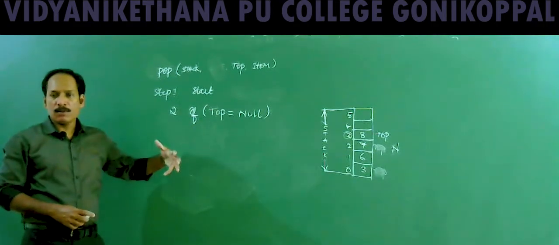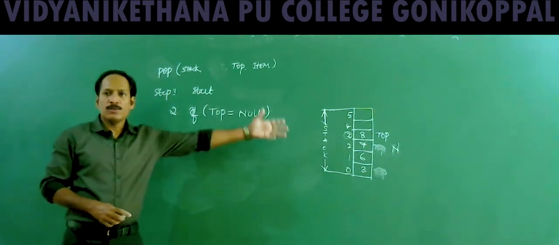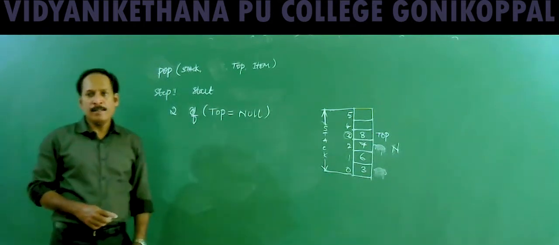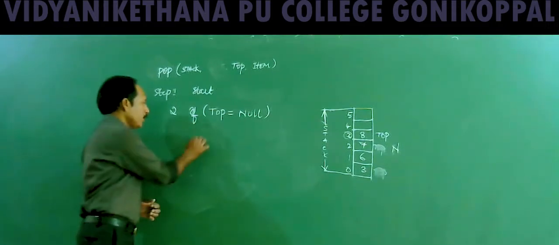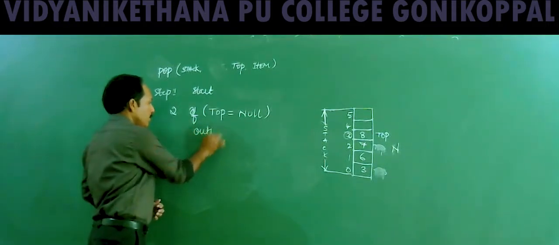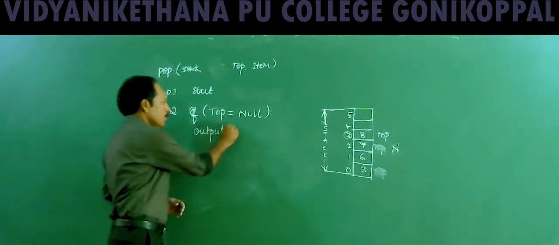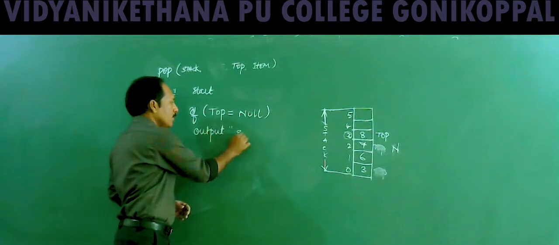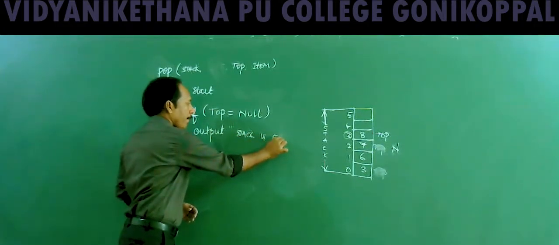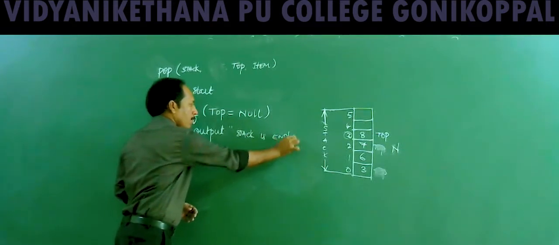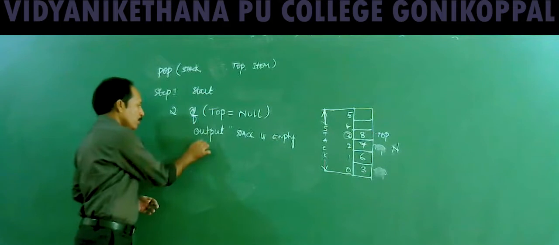Therefore, you can say the stack is empty. That is, top is not pointing to anything, so obviously there are no more elements in the stack. Then we cannot perform the deletion operation. Then you can output an error message. So when top is null, the message is: the stack is empty. Next, we cannot do anything.